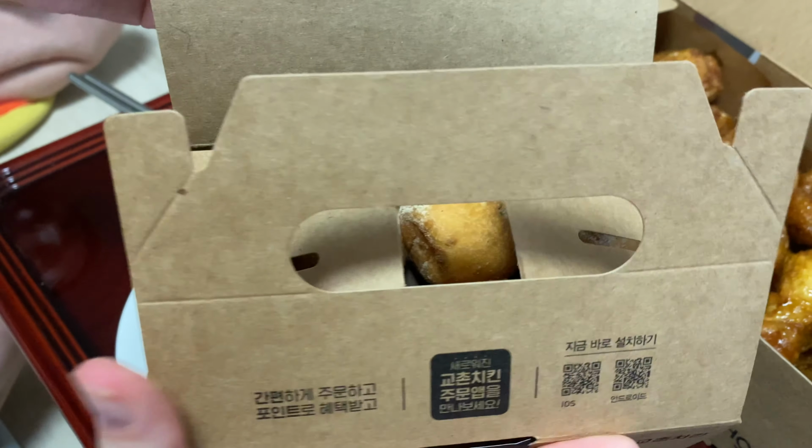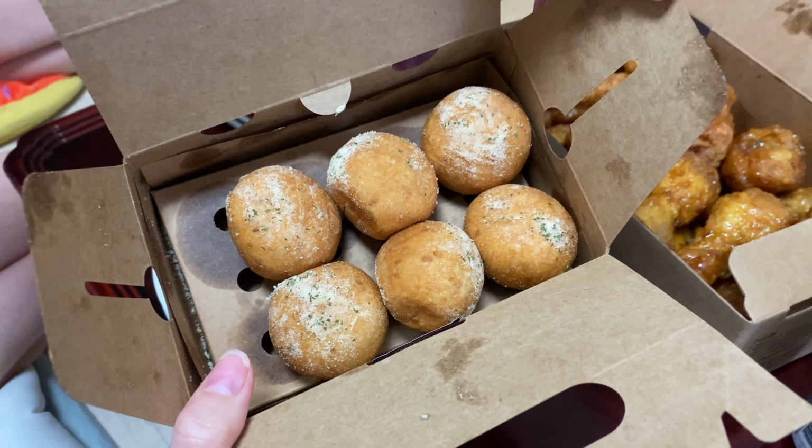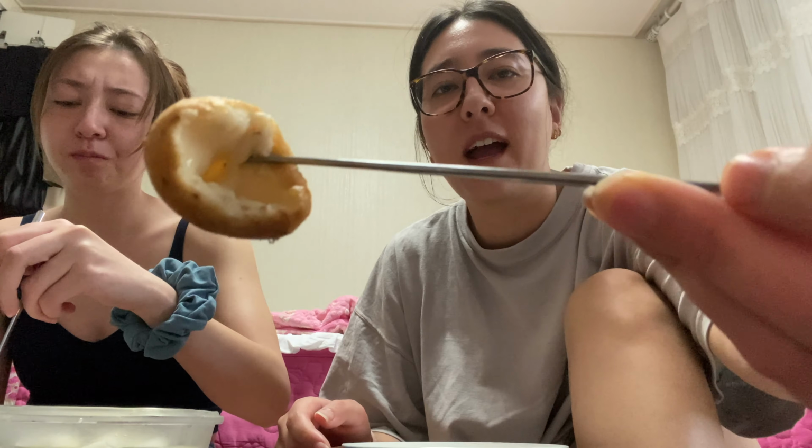And cheese balls. We got the fondue cheese balls. It's a sweeter cheese. I'm so excited to try these because they don't have them in America. Kyochon. Trying the cheese ball for the fans. Cheese ball. Cream cheese. Oh, it has garlic powder. Kind of weird. It is kind of weird with the garlic powder. I don't really like it. I don't really know how I feel about it either. I like the filling, but I don't like the garlic powder. I like it. I don't like the filling, but I like the garlic powder.